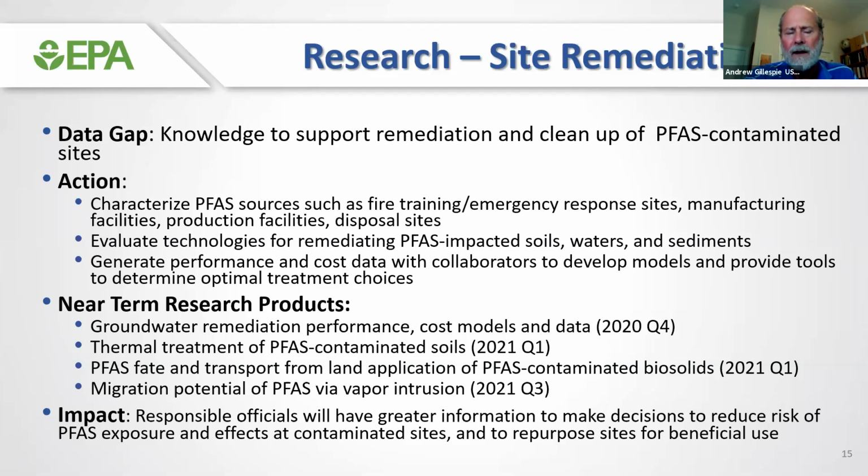And then a recent project that we've gotten underway has to do with migration potential of PFAS via vapor intrusion. So vapor intrusion is a well-known phenomenon for many other pollutants. You have groundwater that carries a pollutant of some kind, and it can get into buildings just by volatilization of certain chemicals. We know that some PFAS are volatile, and to the extent that they can move through groundwater, there's a potential risk of vapor intrusion. And so we started some studies to try to look at that, to figure out how that would factor into site remediation.